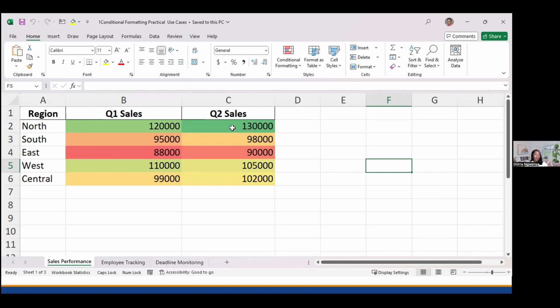And this is a type of conditional formatting called color scales, where you see 3 ranges of data. So you have the data in the high range, data in the mid range, and data in the low range. The data in the low range is going to be red, the data in the mid range is going to be yellow, and the data in the high range is going to be green. And you can immediately spot the good performances and the not so good performances by just looking at those cells and looking at that type of conditional formatting.